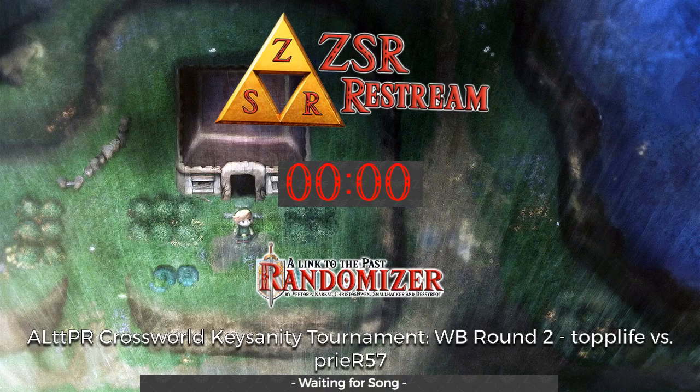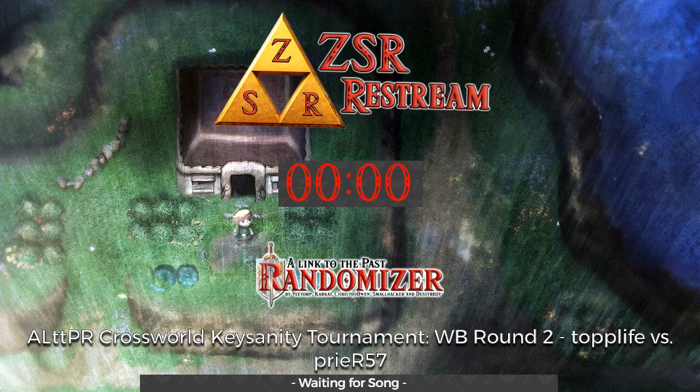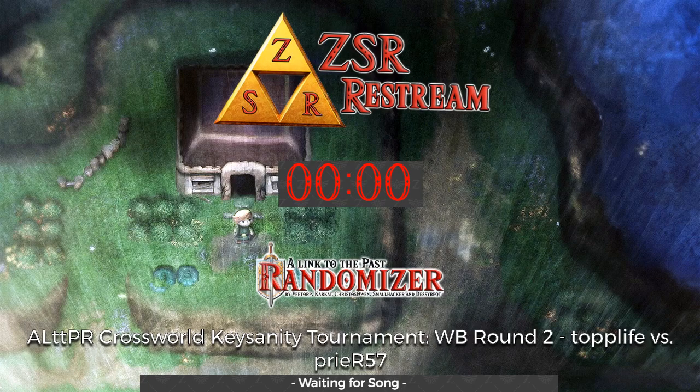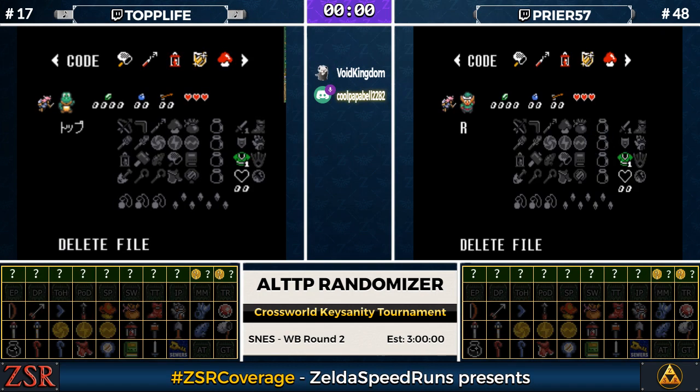Sorry for the delay, folks, but we are finally here. Welcome to the Link to the Past Randomizer Cross Key Tournament. Winner bracket round 2 between topplife and prieR57. I hope I haven't butchered that. With us today we have our wonderful commentator. Say hello. Hello, hello. How's everybody doing?